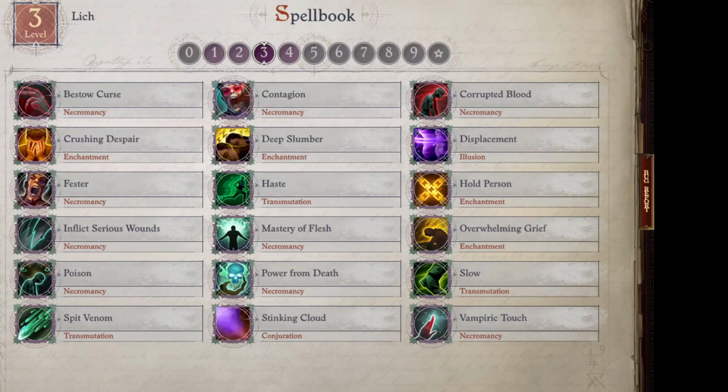The level 3 Lich spells are Bestow Curse, Contagion, Corrupted Blood, Crushing Despair, Deep Slumber, Displacement, Fester, Haste, Hold Person, Inflict Serious Wounds, Mastery of Flesh, Overwhelming Grief, Poison, Power from Death, Spit Venom, Stinking Cloud, and Vampiric Touch. Okay, so here we finally get to some unique Lich spells.